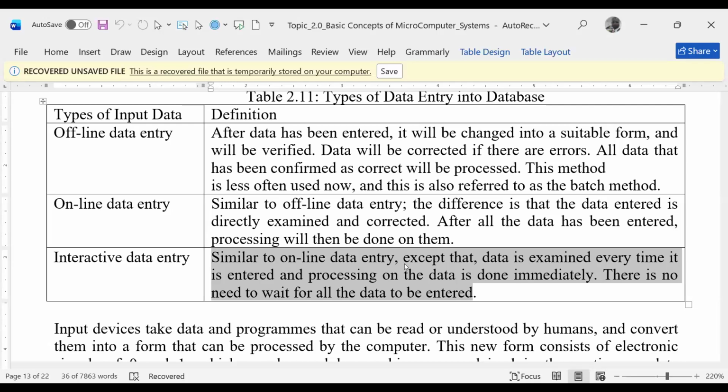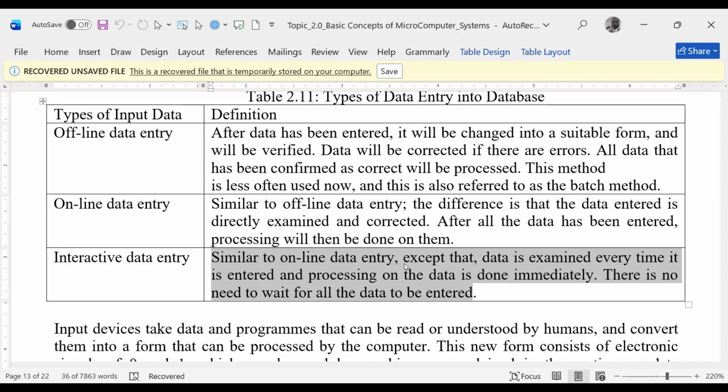For example, if the university wants to store all students' profiles, it doesn't mean one by one. You can go offline, put all your profiles on one side, and capture all, could be in Excel or any other means. Then once the system is connected, send it all, and this is called offline data entry. This type of entry gives you a chance to verify before final submission. You go through to check for mistakes and make corrections before final submission.